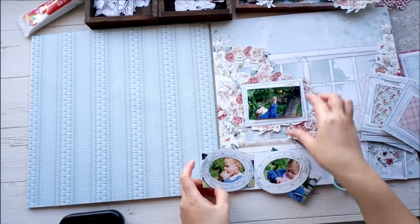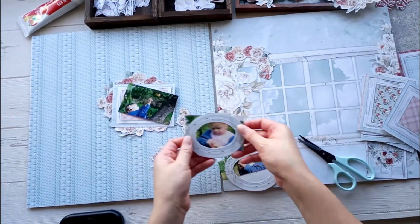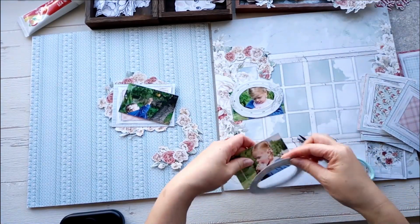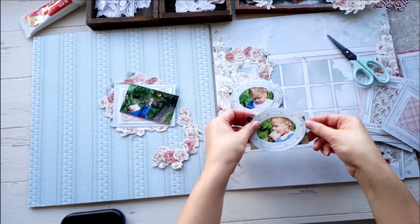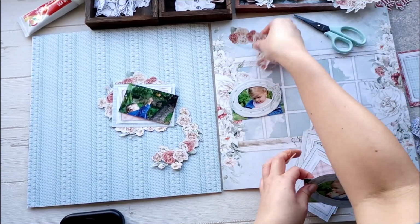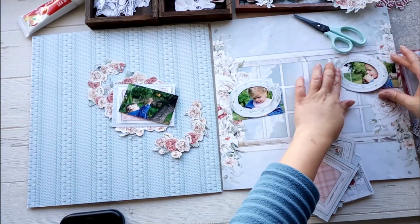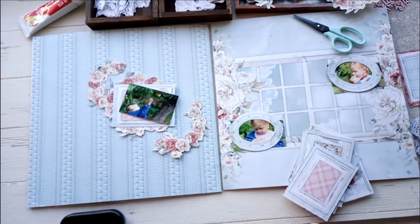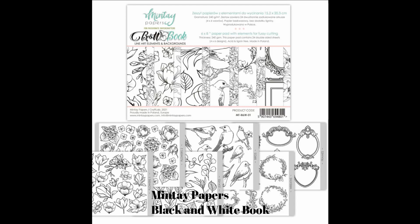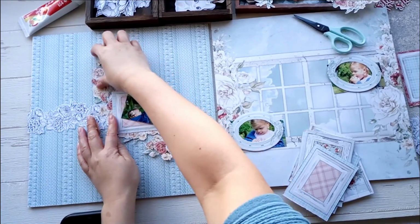Okay, maybe I am going to change it to here because the frame color is exactly the same color. It won't look too good. So perhaps we could do it here instead. It changed the pants, but pants change and we have not finalized anything yet. So no worries, don't stress out. Maybe slightly up and down. And I will be using the black and white bulk. Some of the patterns here.